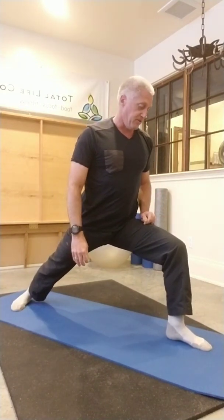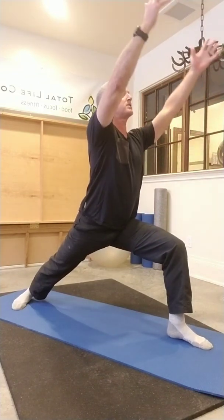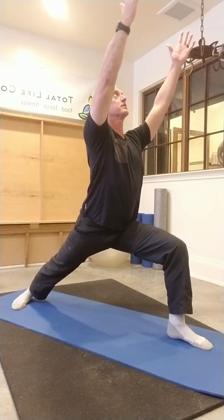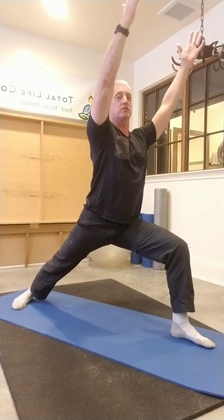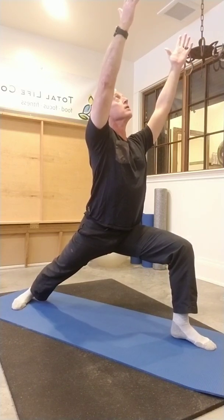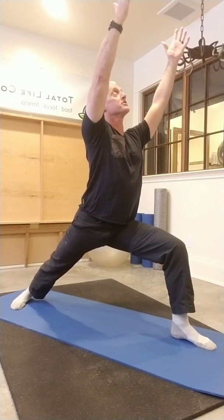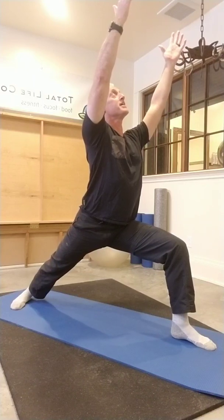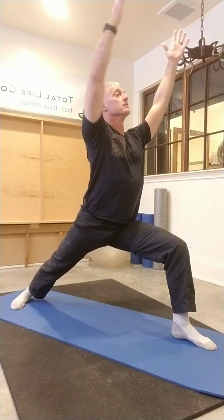Good, good. Bend that front knee. Knees over toes, square up those shoulders, hands up, look up between your fingertips. Drop down to those legs. Put a little weight on that pinky toe on the back foot so you feel both feet rooted into the mat. Take that right hand forward. Looking towards your fingers.